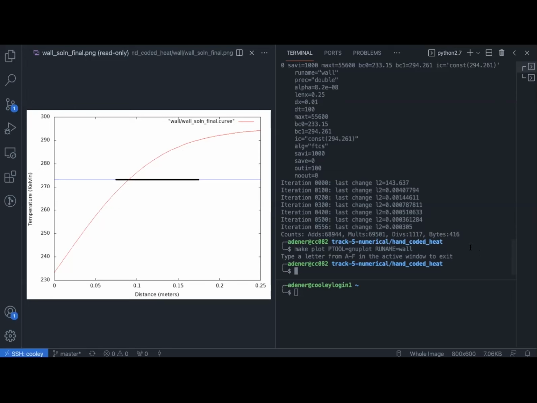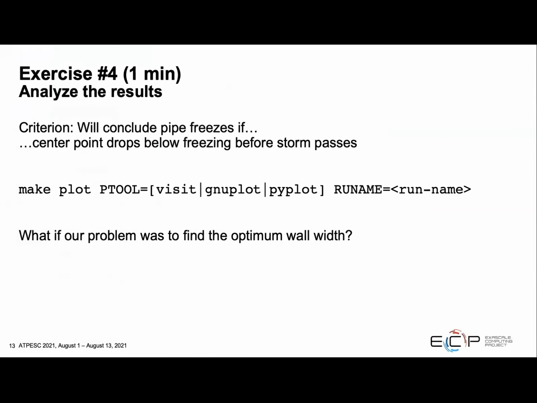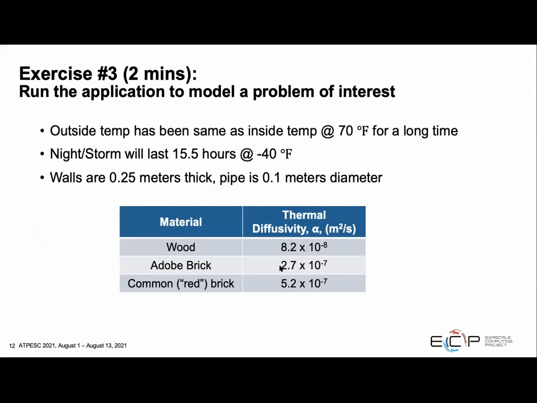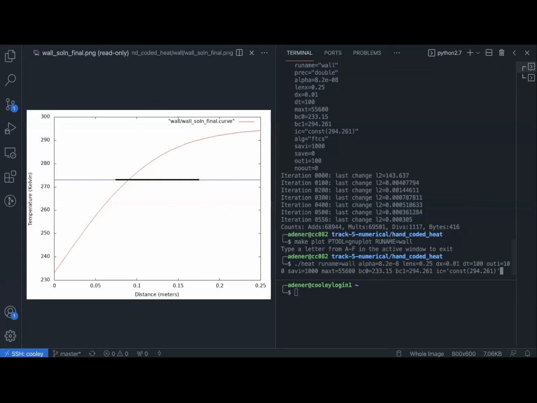And so you can try with other materials. I can actually go back here, and we can try with the brick and see what happens.